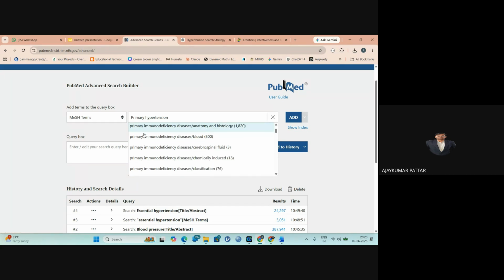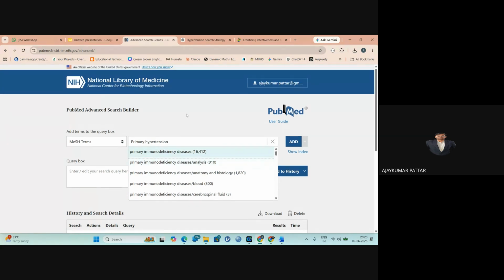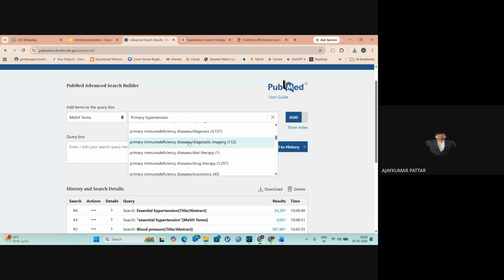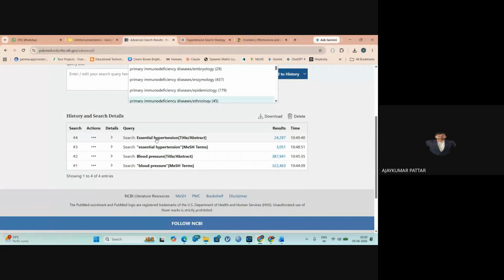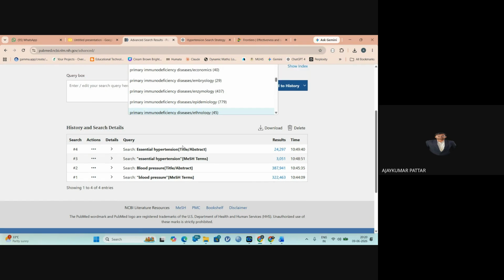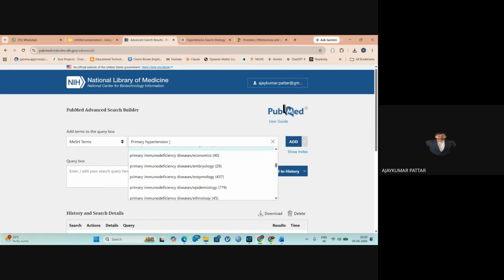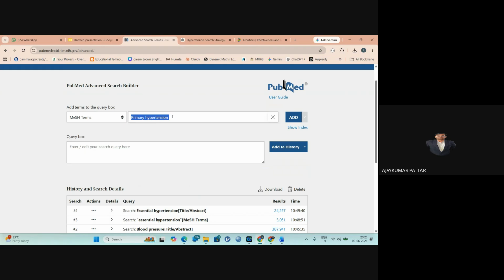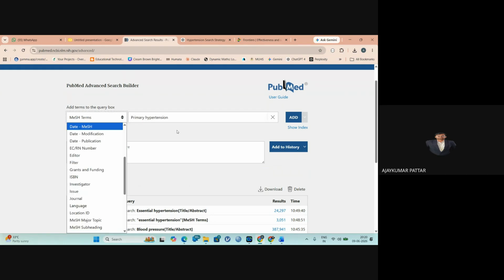Here you see primary hypertension is not coming below; primary immunodeficiency disease is there. Initially essential hypertension showed the MeSH term result, but here primary hypertension shows nothing. So this means primary hypertension is not recognized as a MeSH term.